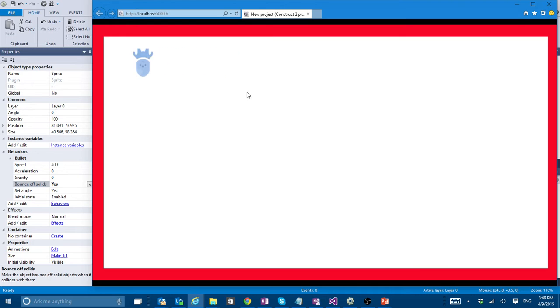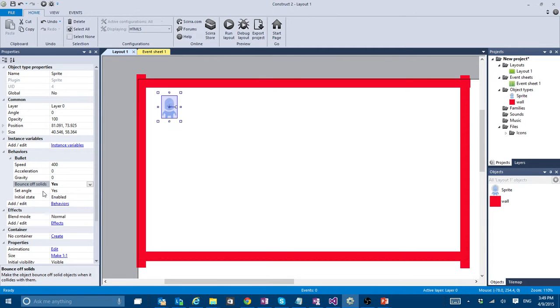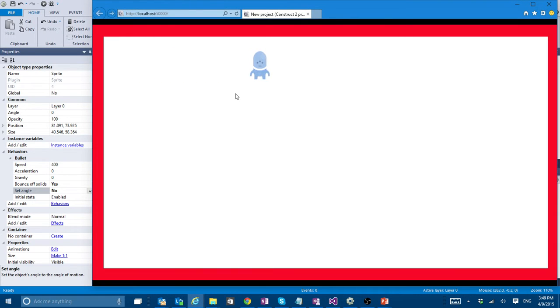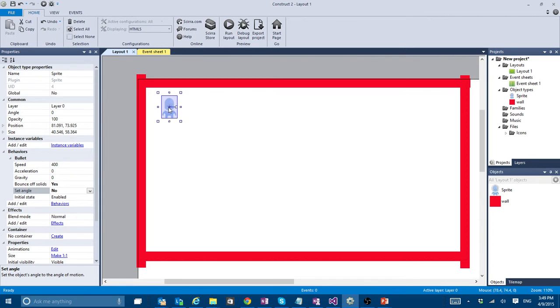it's bouncing. I'm not going to worry so much about the direction that it's taking here, but I think I can even fix it just with one click. That is going to be set angle, no. So it's going to work much better. There you go. Now, if it's just going back and forward, it's not so interesting. So I'm going to change a little bit the angle.